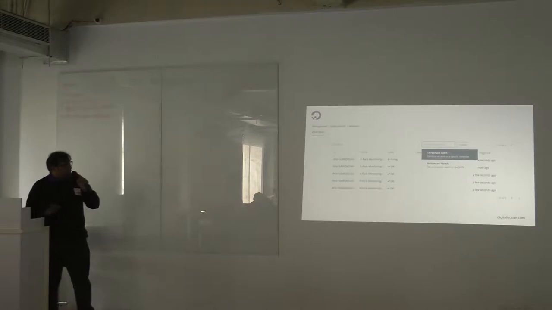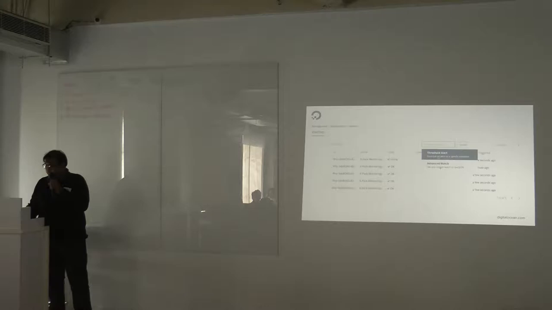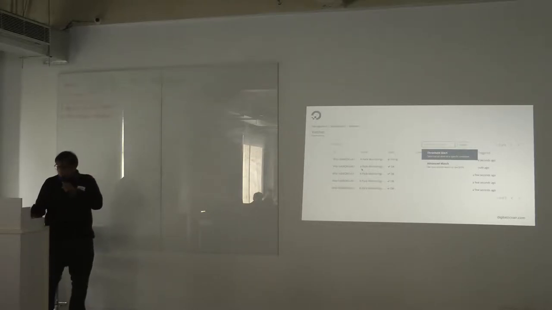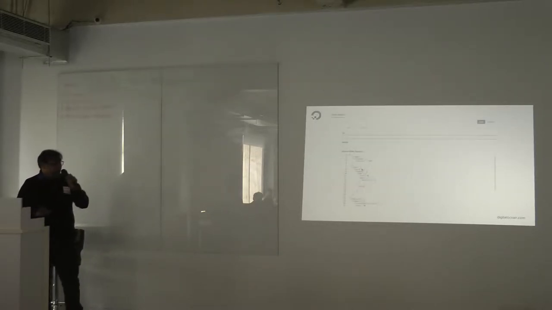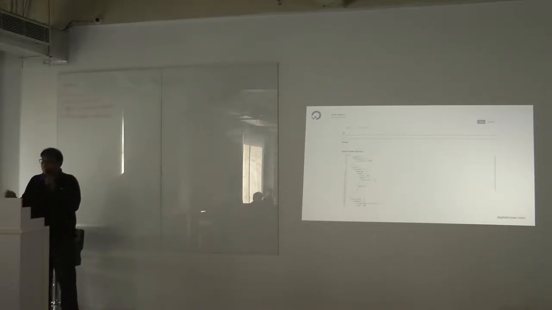So this is the interface of the watchers. There you can see there are two things. One is the custom advanced watch that is built via the JSON format. The first one is the threshold alert, which is built in. And these are the watchers which have been defined. We can fire the watchers in a soft state and so on. This is how you build the interface of the watcher.